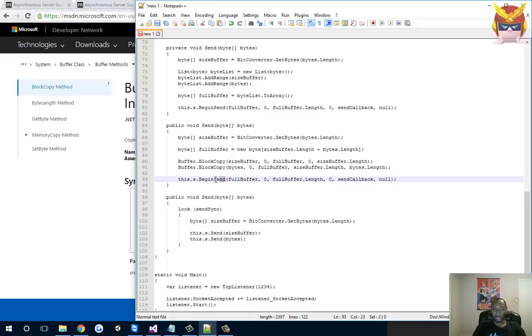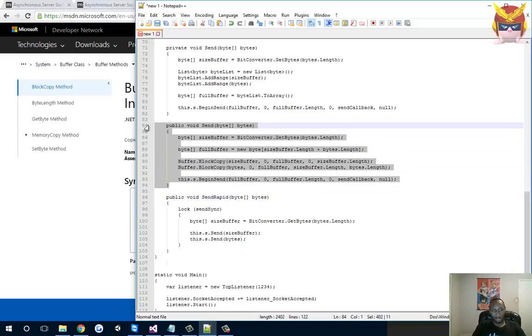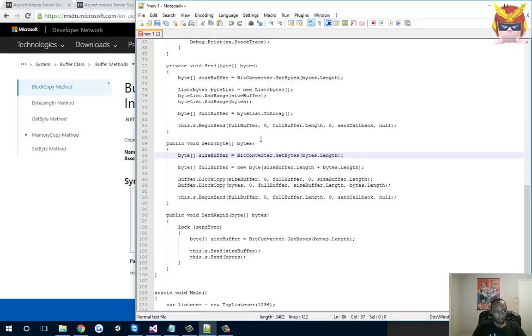I'll need to check and see if .NET still has a memory leak with begin send, but like I mentioned before, a lot of information does not end well. What we could do also is have a send method and then a send rapid method. So if you know you're sending information like this, and it's just back-to-back non-stop, we would use this. If not, then we would use this. Sound good? Sounds pretty good to me.